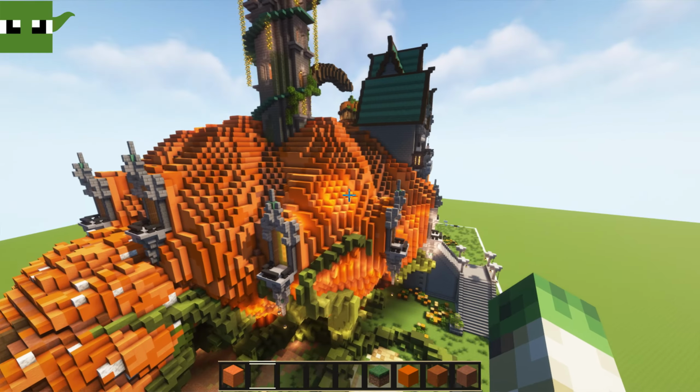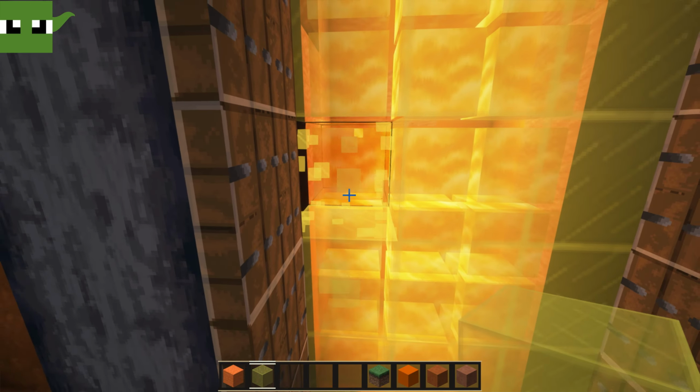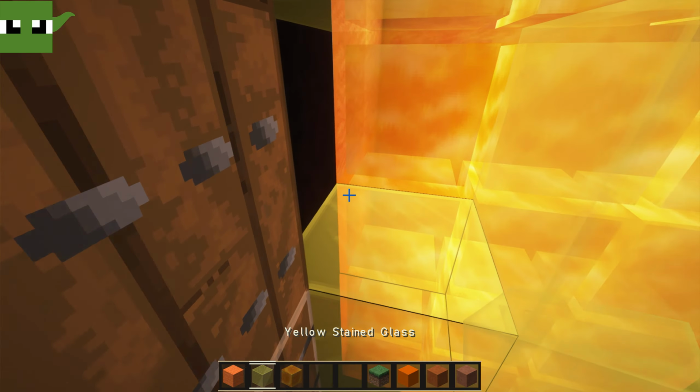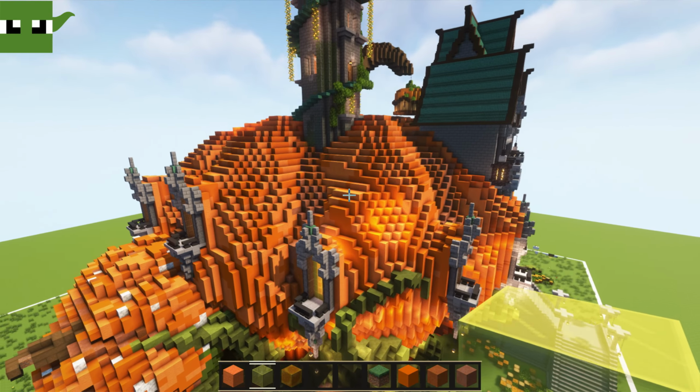It's practice, practice, practice. Our windows here are very interesting. These are made of yellow stained glass with honey block behind that, and then we have some light placed behind the honey block, and it makes these very bright windows.